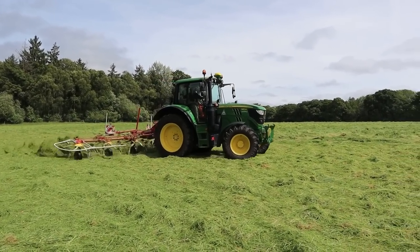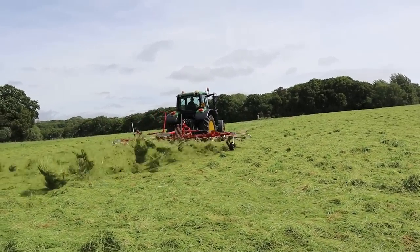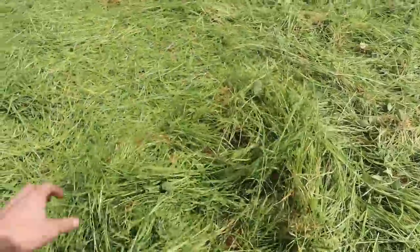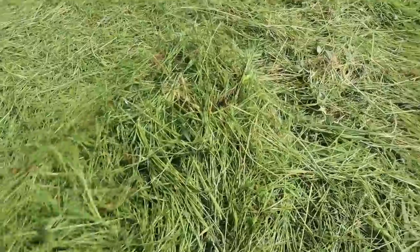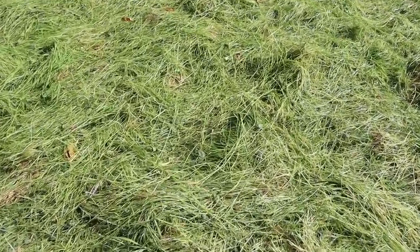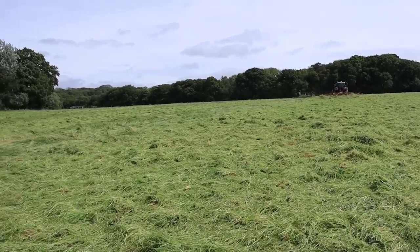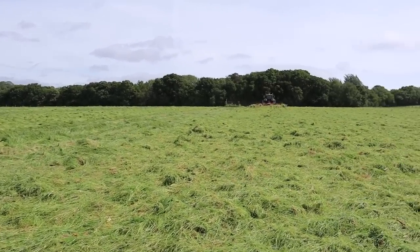He'll tell you that's the best tractor on the farm. Hear it beating the grass. Bit of a crop of stuff. He wants to do a bit of drying, which with this wind, you can probably hear all the wind, it will. And this is herbal or legume mix grass, so there should be a lot of clover in it, which you can see. You don't want it to dry out too much because you'll get leaf shatter on the clover and you end up not having any of it in your silage. So turn it out now, it'll be rowed up in the morning and harvested pretty quickly behind.